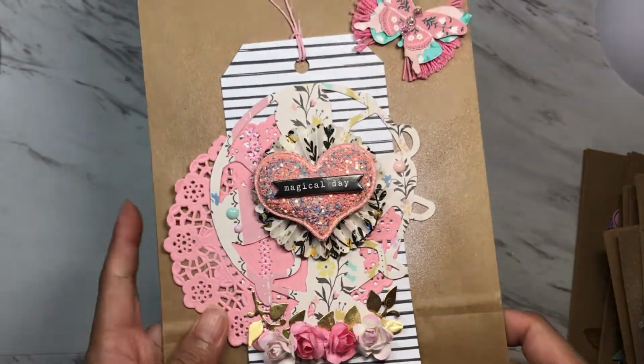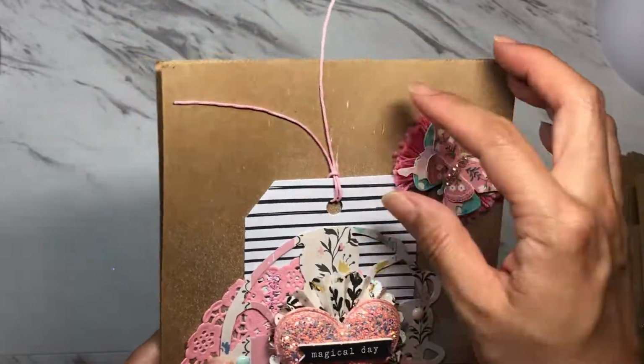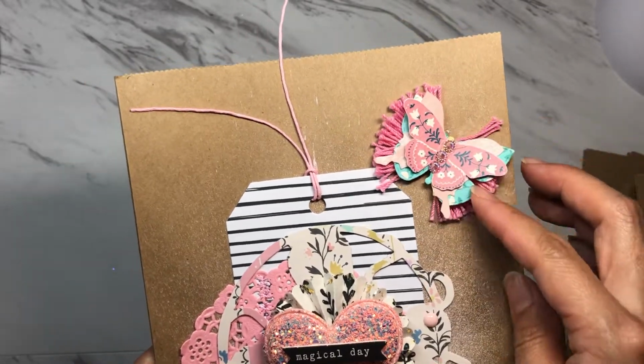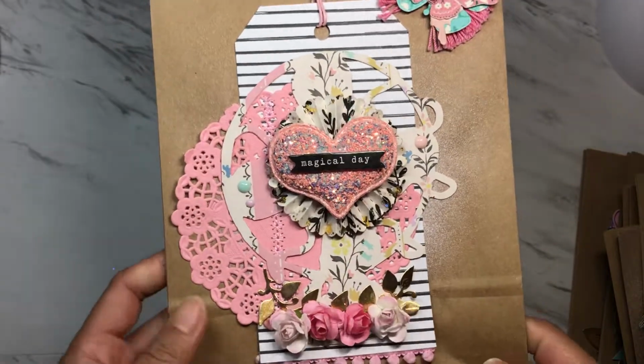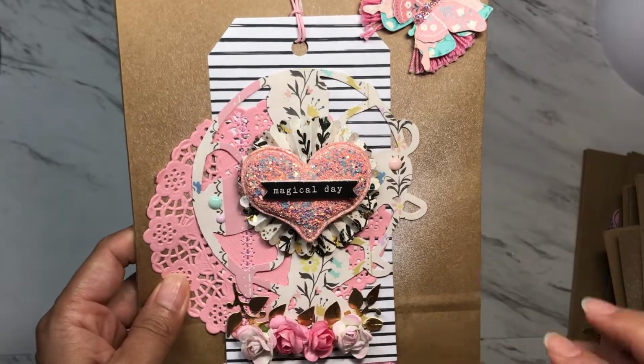fan baggie. So again, as I mentioned, I put some of that kind of gathered string, and I laid this butterfly on top kind of to give it more of a wingy effect. This is an embellishment that I created actually a while ago when I was in my Willow Lane period.